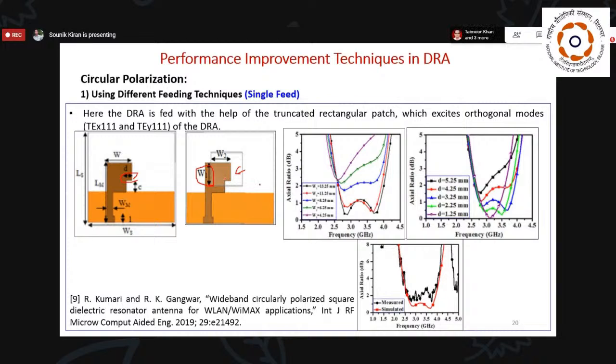And in case someone wants to ensure a wider band, they have shown around 1 GHz axial ratio bandwidth. In case you want that, then you can look into the ratio of length to width and the length to height ratio of the dielectric resonator antenna. If we work on that, we can again go for a wider bandwidth. But the important thing is that we need to look into these two parameters, W1 and D, because we can see that by controlling these, the axial ratio is beautifully controlled using these two techniques.